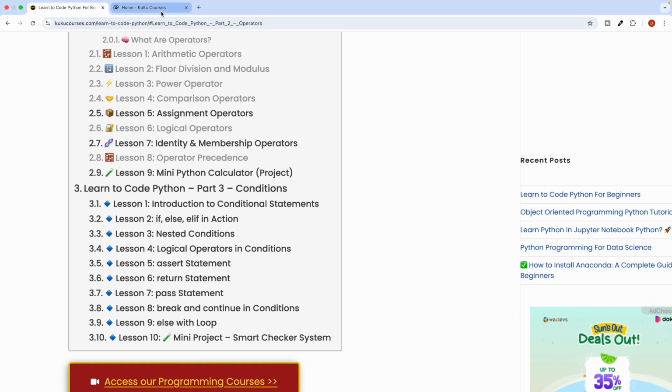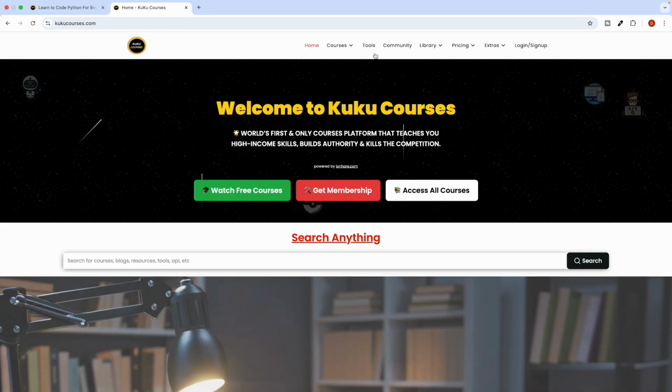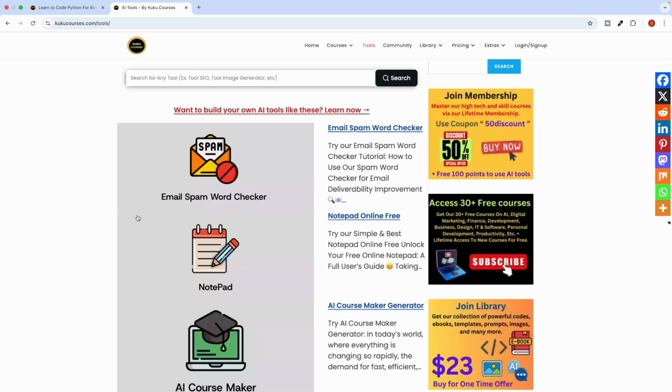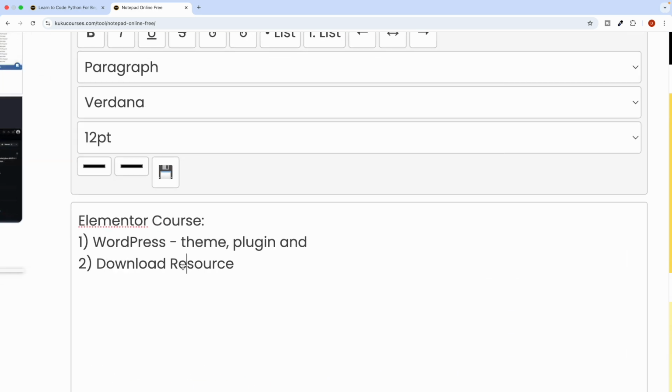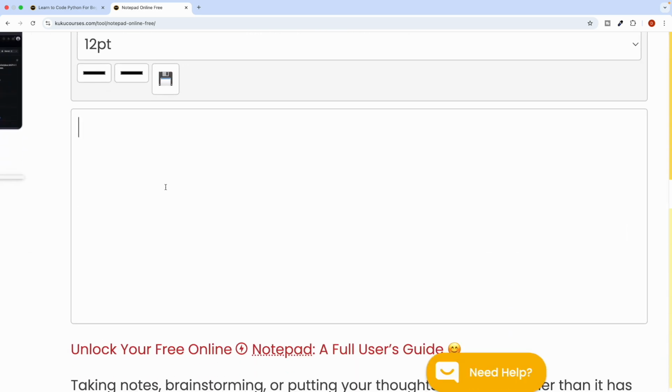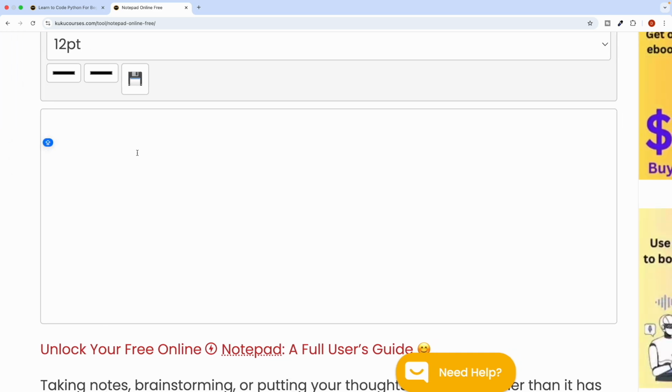What it does is that it helps us control the flow. Suppose I go to my site, maybe tools, and open the notepad. Let's say we have some sort of code, and we want to control how the code will run.